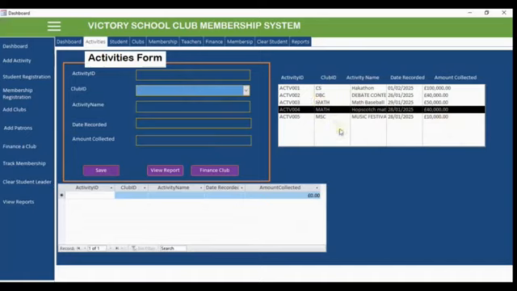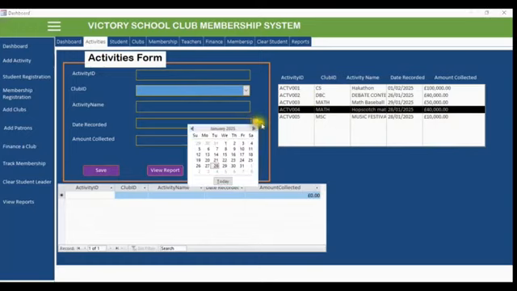Now be sure very much to note down the data that was recorded, because when it comes to financing of the clubs, you are told very well that the clubs need financing, and there was some percentage that was being allocated to each and every club based on the activities that they are doing, maybe to support the ongoing activities.